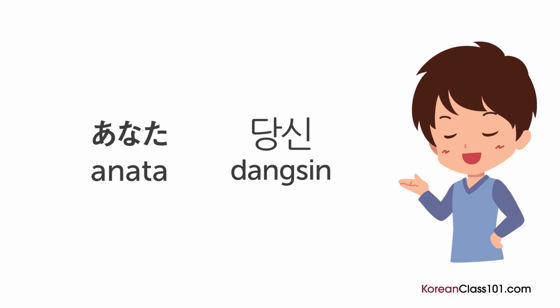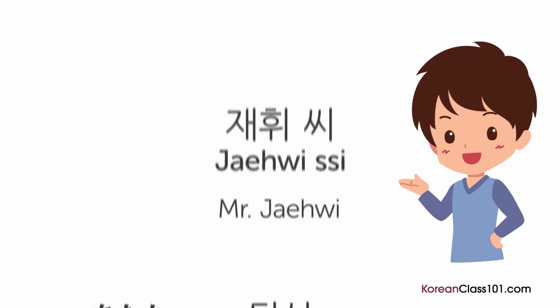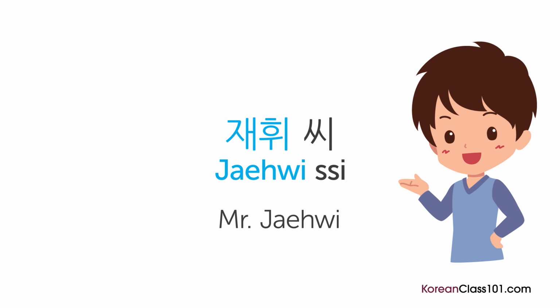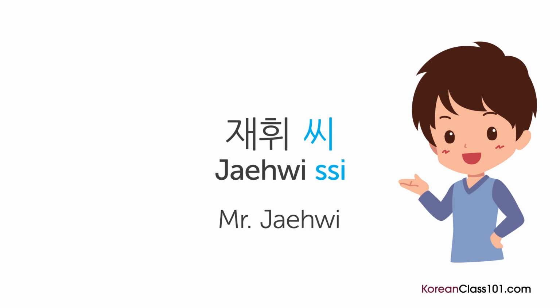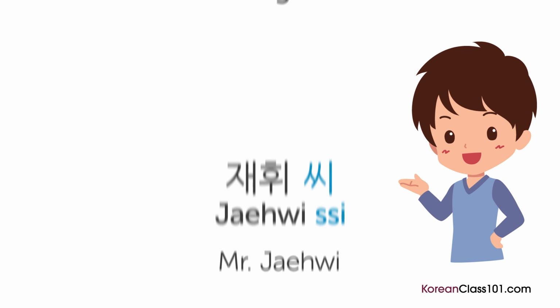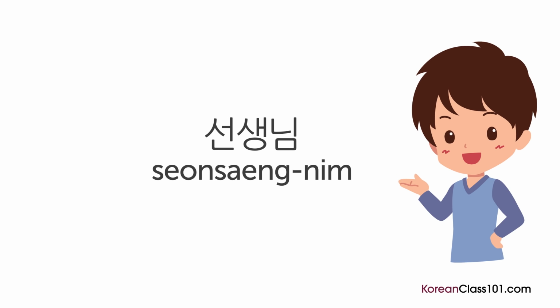In Korean, as with Japanese, we don't use you so often because it sounds really strong. Instead, people usually use the person's name followed by an honorific suffix such as 씨 to refer to someone they are speaking to in a conversation. For example, 재휘 씨 is like saying Mr. 재휘. Unlike in English though, the 씨 added on the end is natural and conveys respect. People will also use job titles in place of 씨, such as 선생님. This literally means teacher, but it can also function like Mr. or Mrs. too.